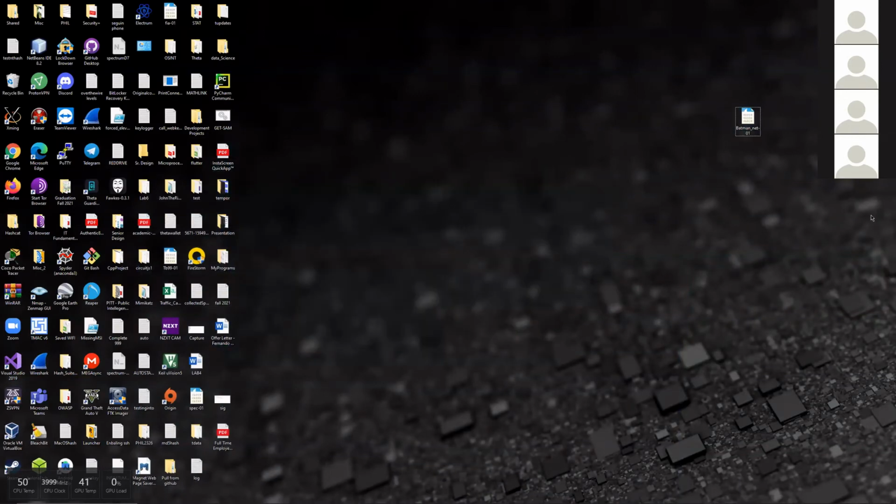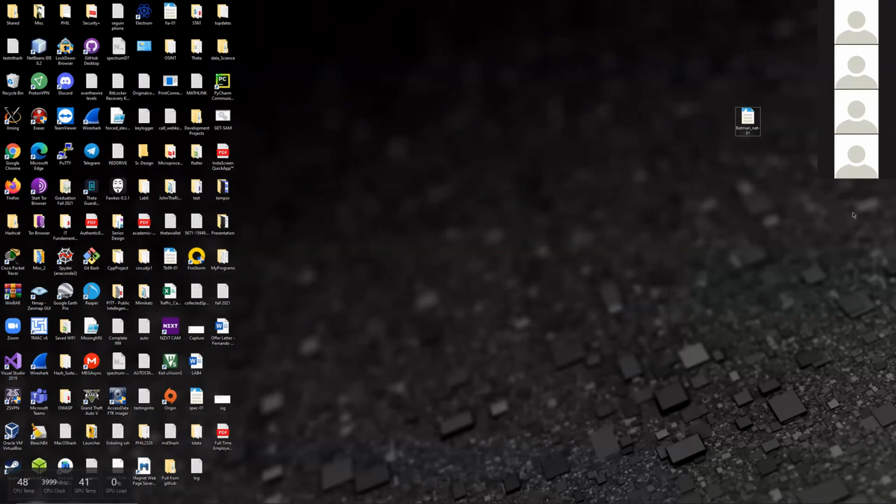Okay, so once it's there, what we want to do is change the cap file to what's called, I can't remember the exact thing, but it's WCC8P. So basically, it's going to convert it to a crackable hash.